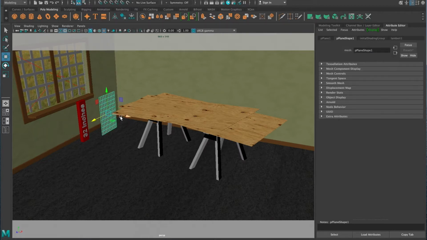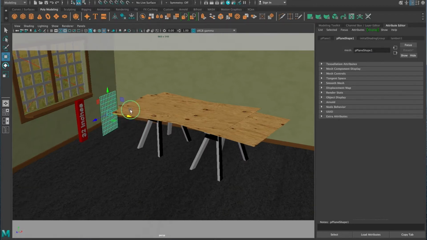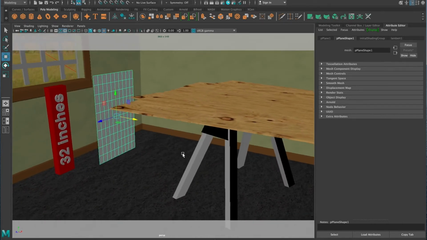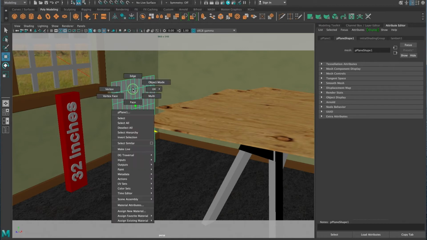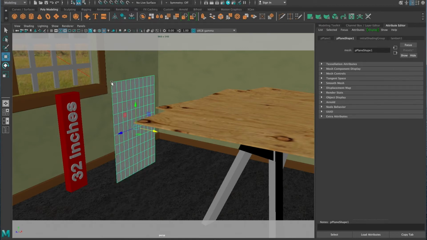Okay, so here is something else we're going to do. I'm just going to stick a texture on this. This is just going to be something I stick on the wall. Okay. And again, things are rarely this perfect and flat in real life. They usually start getting messed up.